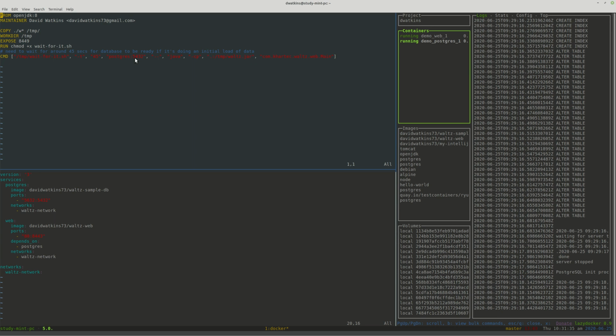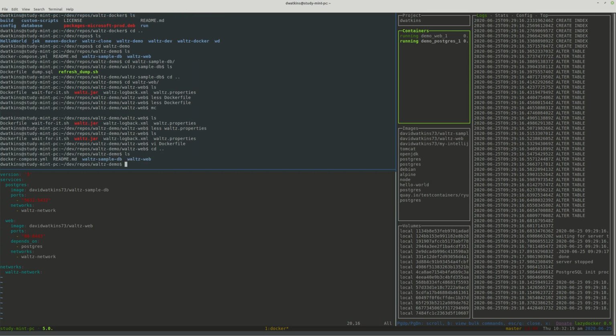become available. We do that because otherwise, it takes quite a long time to start the Postgres container the first time, because it's going through and running all of these DDL statements and all of this SQL inserts to create the sample data set. So here we're just saying, okay, wait until Postgres is ready before you kickstart the Java process. So here we're kickstarting the Java process. We're just saying, okay, use a classpath of dot, which is the /temp, and then waltz.jar, and then in particular we want to run the main class within that, which is the thing that bootstraps Waltz. That's pretty much all there is to that.